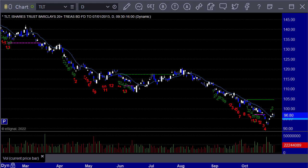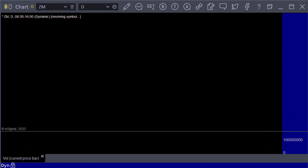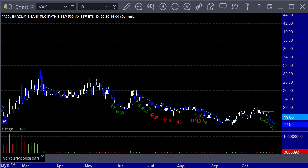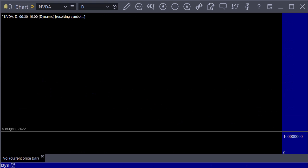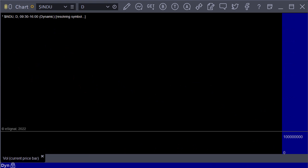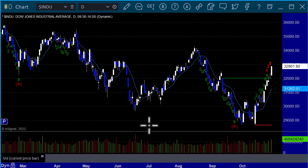TLT, the 20-year bond ETF, down $0.67. Tesla up $3.43, kind of off the lows for a bit. Zoom up $1.60. The VXX down $0.43, heading near lows again — this thing is hard to trade now that they've changed the rules. NVIDIA up $6.58, that's off the lows. Bitcoin sitting at almost $20,700. The Dow was up 828 points to $32,861. The Dow is literally not that far off all-time highs — about 5,000 points, which on a $32,000 index is not a big deal. So if you're worried about the economy falling apart, that doesn't suggest that. Having said that, the Dow is only 30 stocks, so it is what it is.